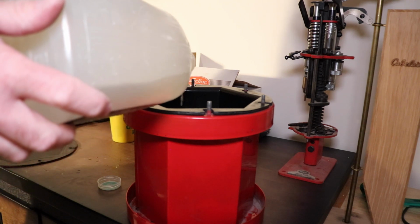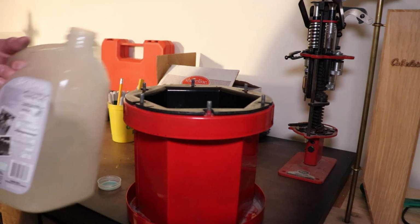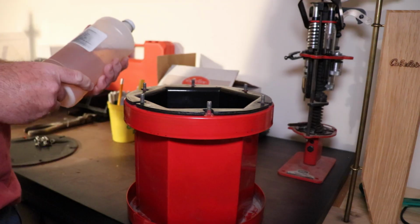Just brought some out from the house in an Arizona iced tea jug. How appropriate. Who would have thought a year ago that would have a whole different meaning to it.